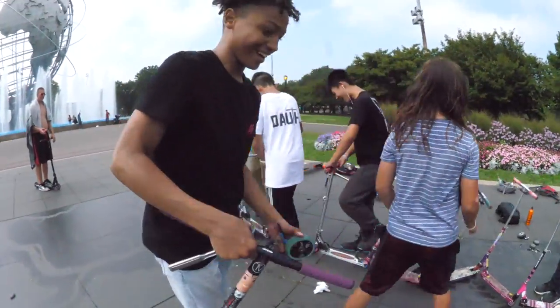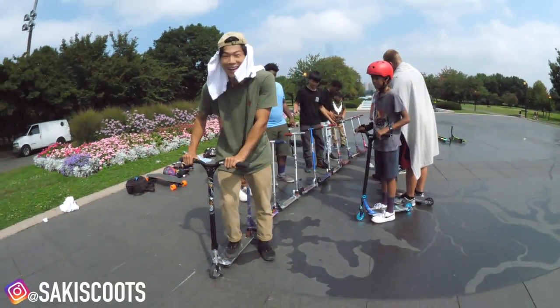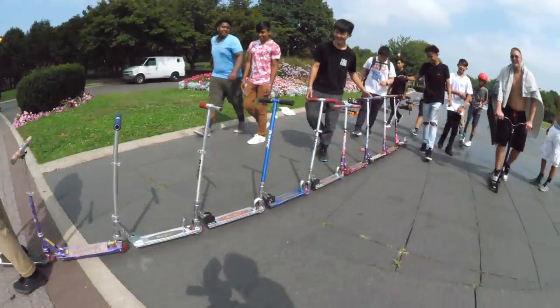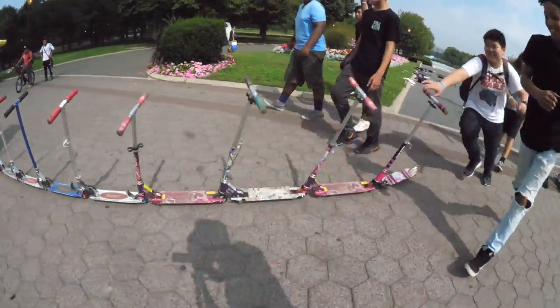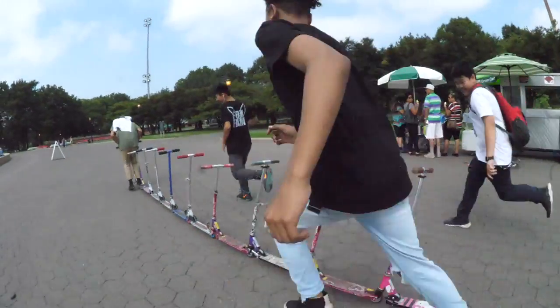Yeah! Let's get on. Hold on. Everybody off, Saki. Go in the front by yourself. Go ahead, Saki. Oh my god. Go, go, go. Faster, faster.